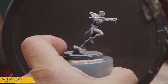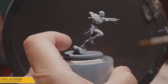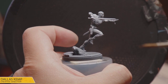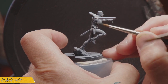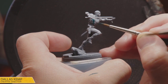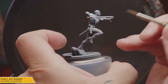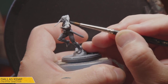All right, so I got a couple different types of black elements, so we want to treat them differently. The very first thing, I've got a zenith on here. I want to just start blocking in a little bit of the shadow, and I'm going to do a jade green. I'm not going to get real picky about this. This will all get glazed back together.